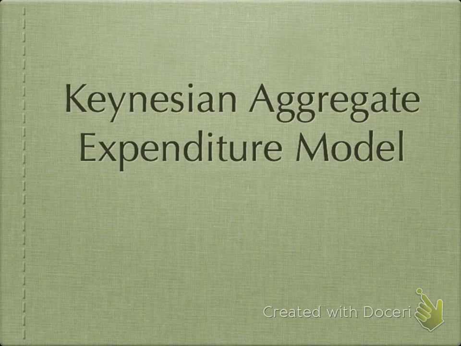Okay, AP Econ classes, I have not formally given this lesson in a few years because the Keynesian Cross, as it's called, is no longer on the AP test, but I do think it's important to learn, and we're going to do some activities later in the week using it. So it is more formally known as the aggregate expenditure model, informally called the Keynesian Cross.